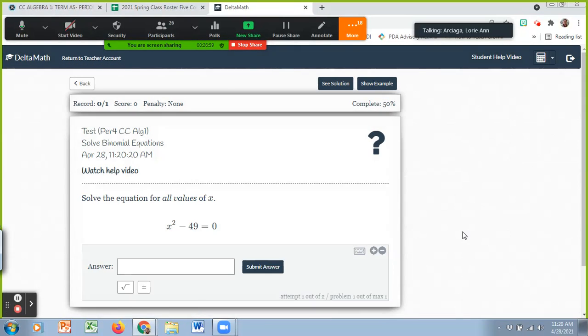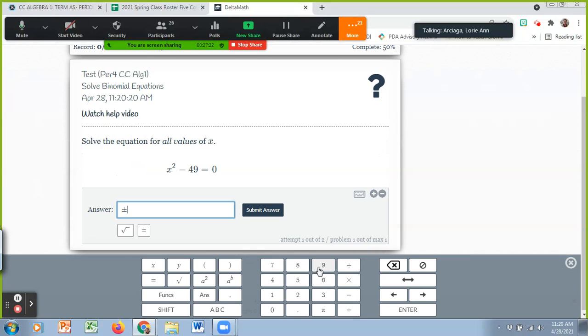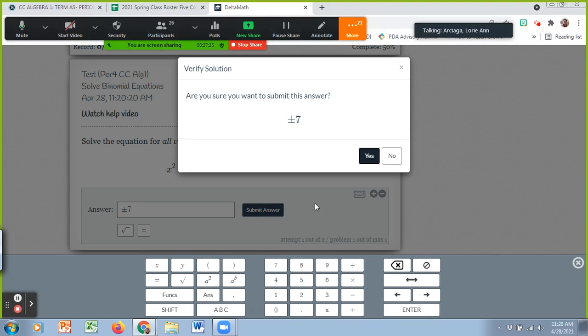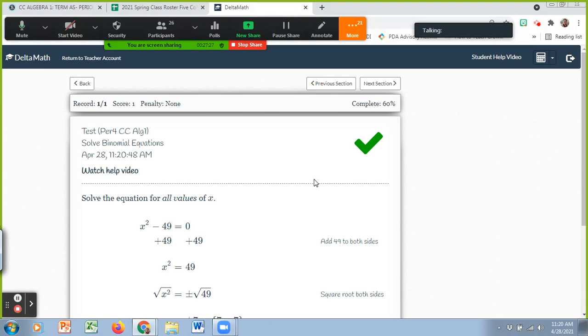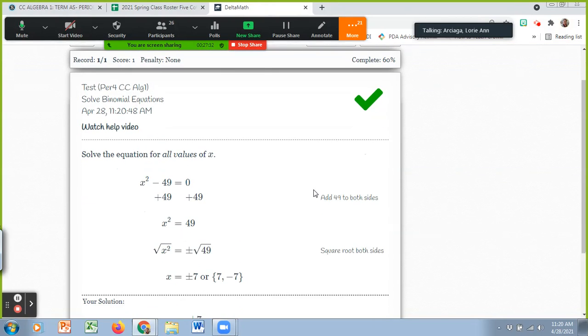So I can answer it. Okay, here we go. So imagine you're doing it by hand. You're moving the 49 to the other side. And there's no number here, so pretty much it's just a whole number answer. 7. Very good, George. So 7. It's going to be there. All right. The last one was plus or minus 7 over 6, I guess.